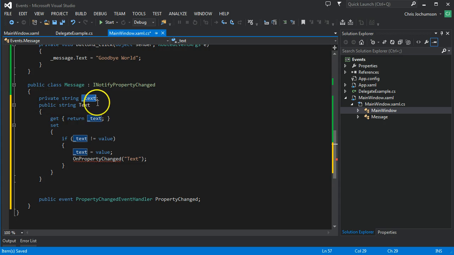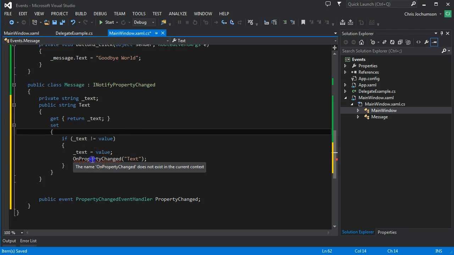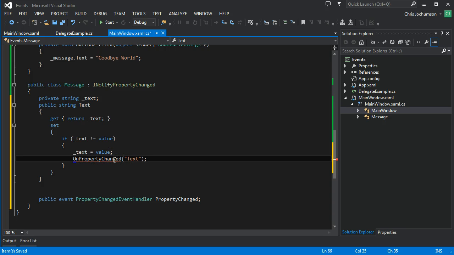That's just a private string. We're still exposing Text here, and get will return _text. But when we set it, we'll check to make sure that it has in fact changed. Then we'll set it, and we'll raise this event, OnPropertyChanged. Let's do a Ctrl+period here, and we'll generate that method.